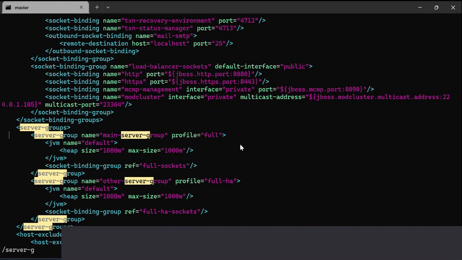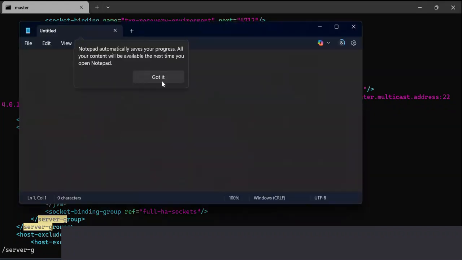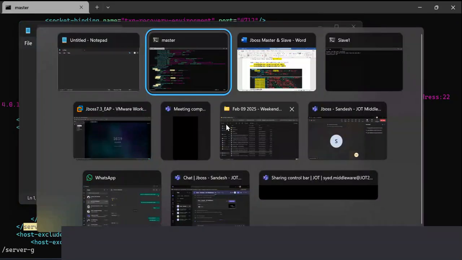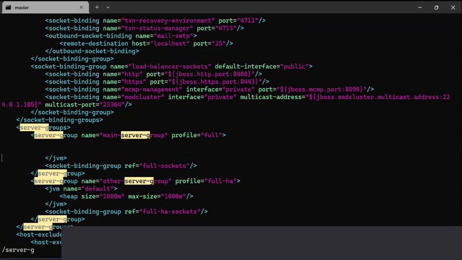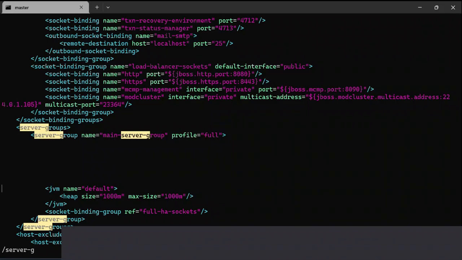Before removing, I'll take a notepad and copy this, or else let it be here. I will remove only this.